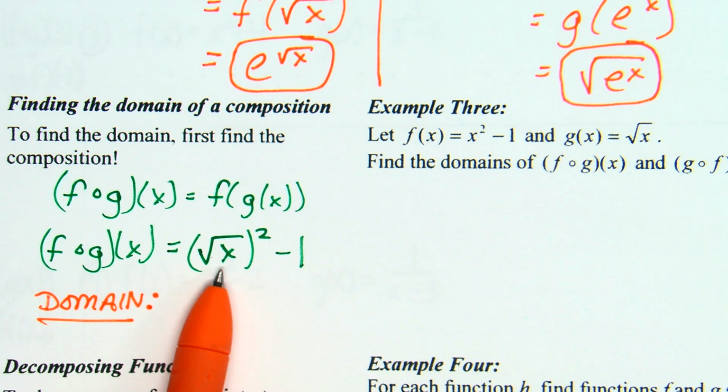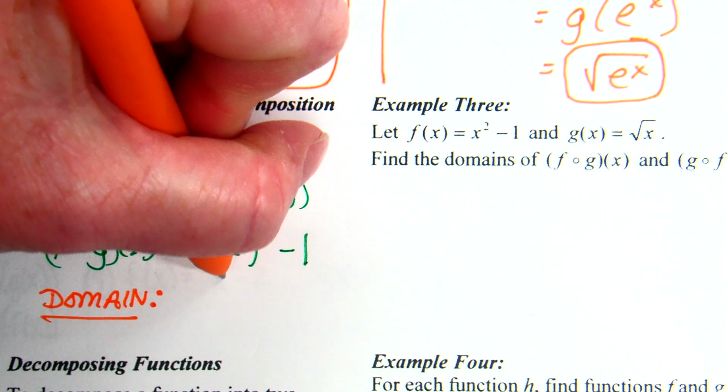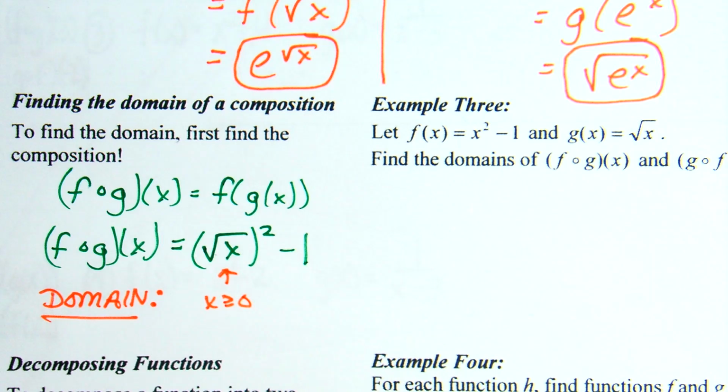Can we include 0? Can you take the square root of 0? Yes. So that means what type of numbers? We're going to talk about numbers that are greater than or equal to 0. And this is why I didn't just make it x minus 1. Because if it says x minus 1, I can take any number I want and subtract 1 from it. So this is why I left it as square root of x, because we need to be able to see where it came from. So x is going to have to be greater than or equal to 0.